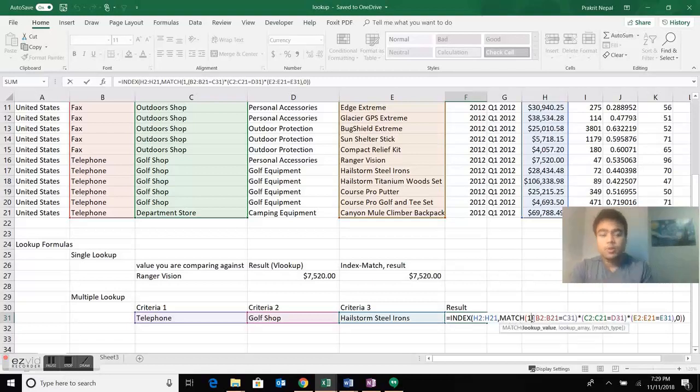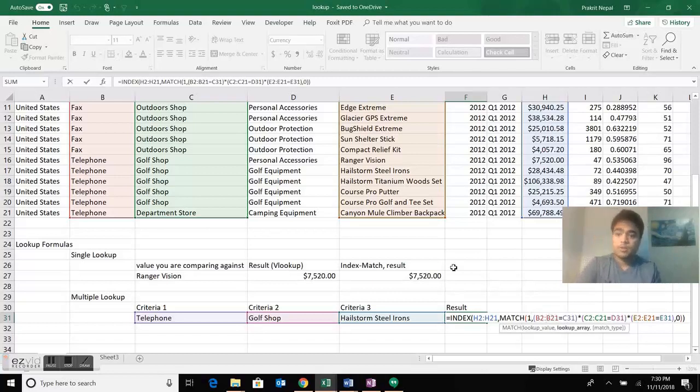We are putting 1 over there because it's defining it should be true for all these three conditions. Once all those three criteria are true, then the match occurs. B2 to B21 equals C31.